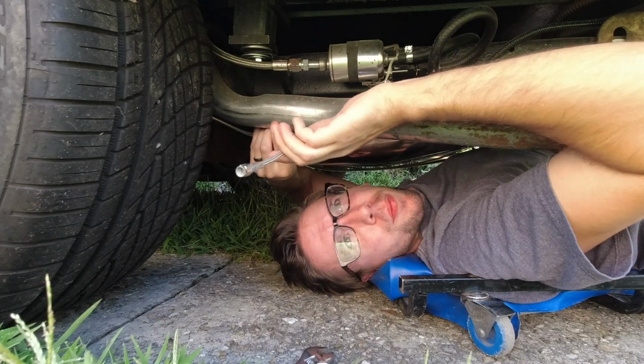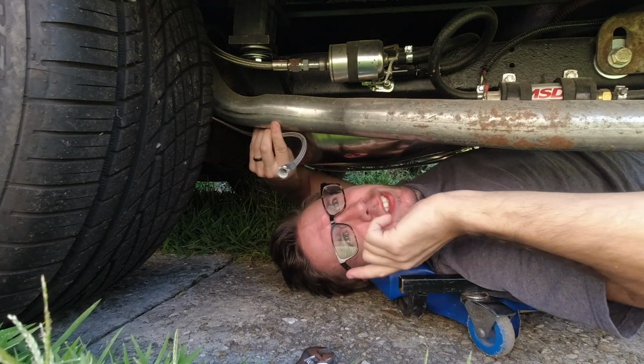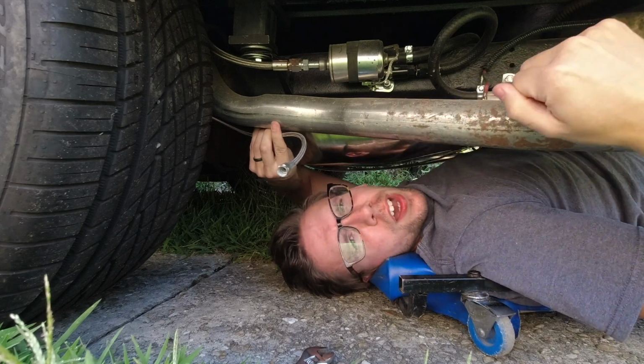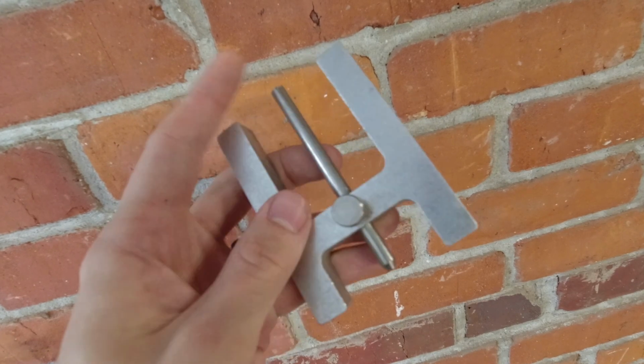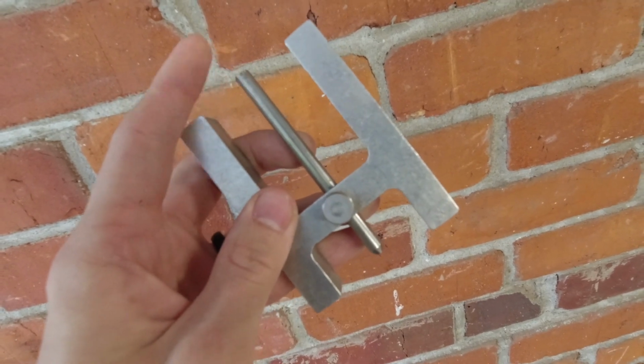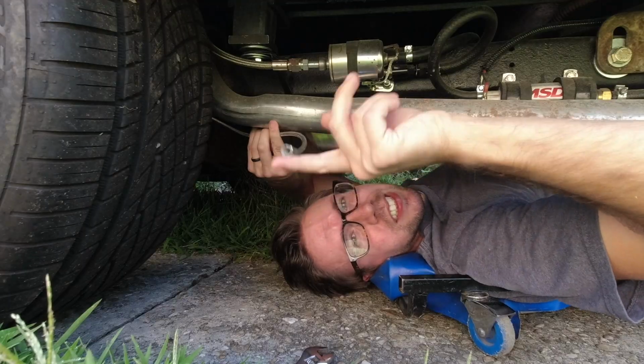I've just disconnected our rear brake line fitting, and the fact that this isn't really leaking that much fluid tells me we might need a residual valve in our system. I've gone to great lengths, no puns intended, to make sure that the booster pin depth of the master cylinder is correct and that our pedal isn't putting any unneeded pressure on the system. If you've got way too much pressure on your pushrod, you could actually be covering up the fills of your master cylinder and could cause the same issue.